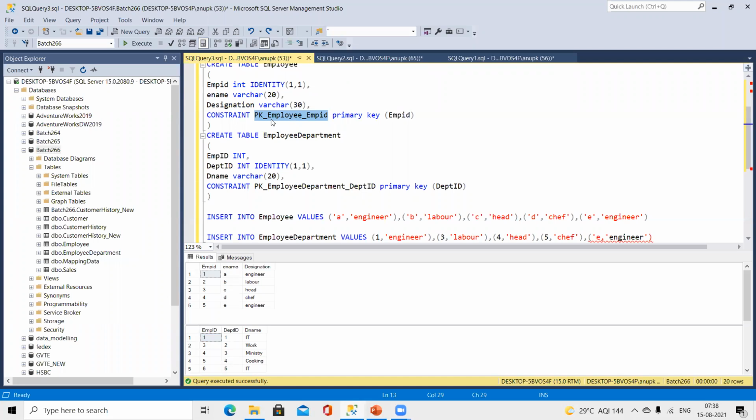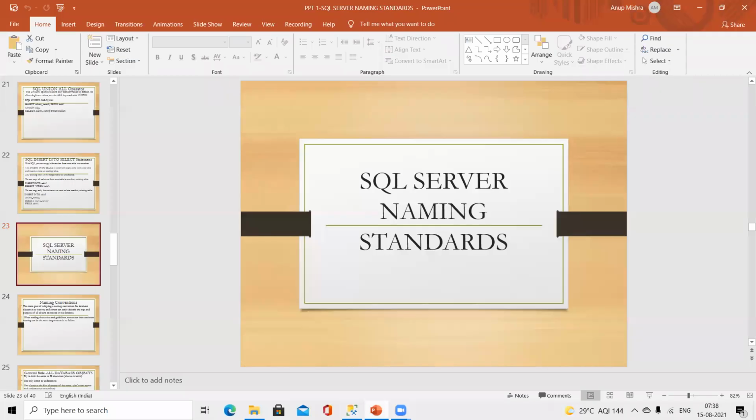Now this name can be anything, it will depend on the company where you are working. Maybe they are following some other naming convention. So naming convention is just about how to name our objects, right? And this is totally optional. If you want to, just forget everything that I'm teaching here, that is also fine, because this is not a universal rule. But we definitely need a naming convention anywhere we are working, that will help us standardize everything and everyone can be on the same page at a fast rate, right? So I'll go through all these things quickly.